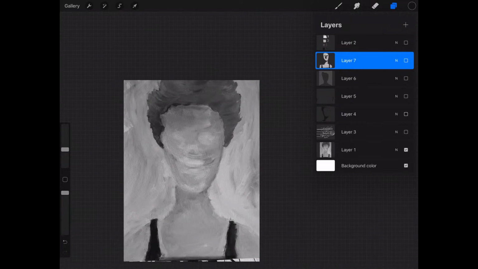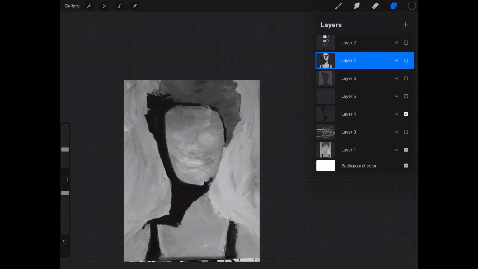Okay, so that's what we started with. And what are we really seeing? Well, what we really see here is the darks at the bottom of the canvas. So if we think about lighting and shadow as a whole thing, then our dark literally will transcend hair and face and neck and shoulders. And so rather than having those as distinct things, we've tied them together, unified them with this value shape.